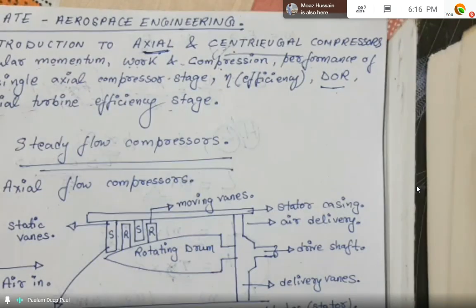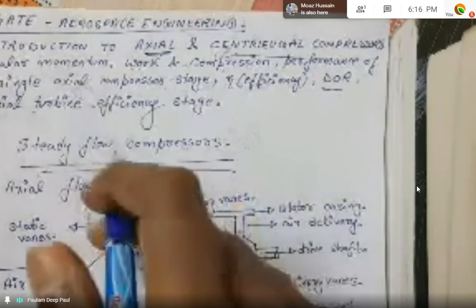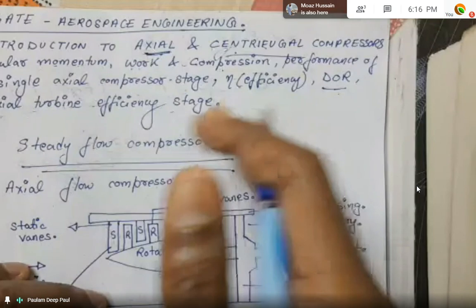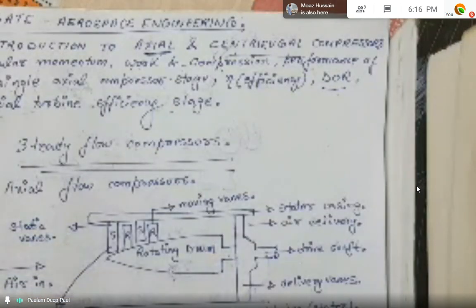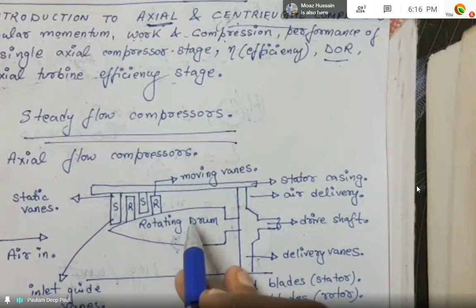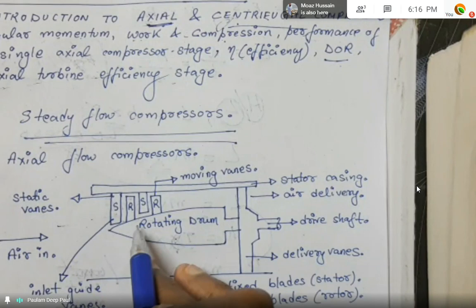Now let us see what an axial flow compressor is. Well, a compressor we know is something that compresses from one pressure to another, and what is meant by axial is that the inlet of air, the air which is entering the system or the machinery, is parallel to the axis, that is, you can see here.